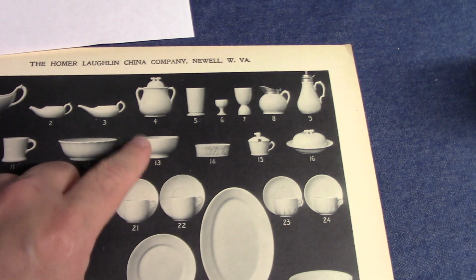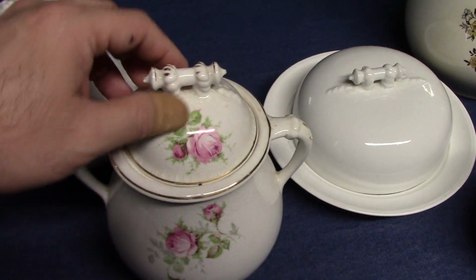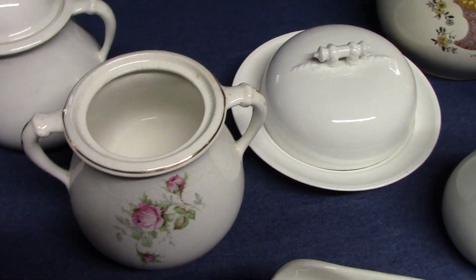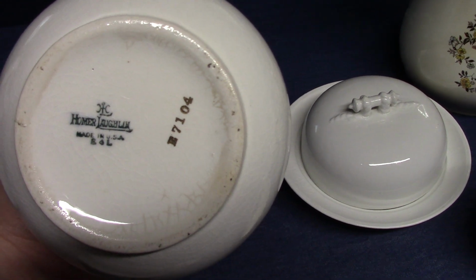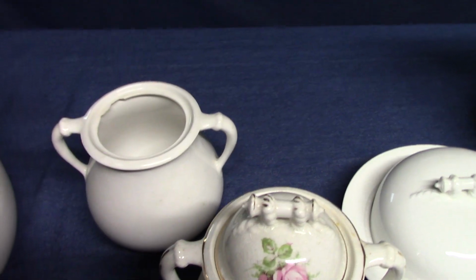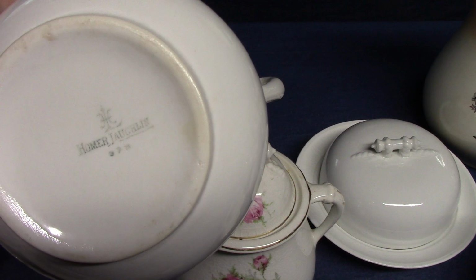We have a cable covered sugar. These are rather large. We have two of them to look at. Again, we see the cable wrapped around the finial, and then we see the cable on the handle. This one, let's see when it was made, comes from 1924, and the one in the back, which is undecorated, comes from 1917.